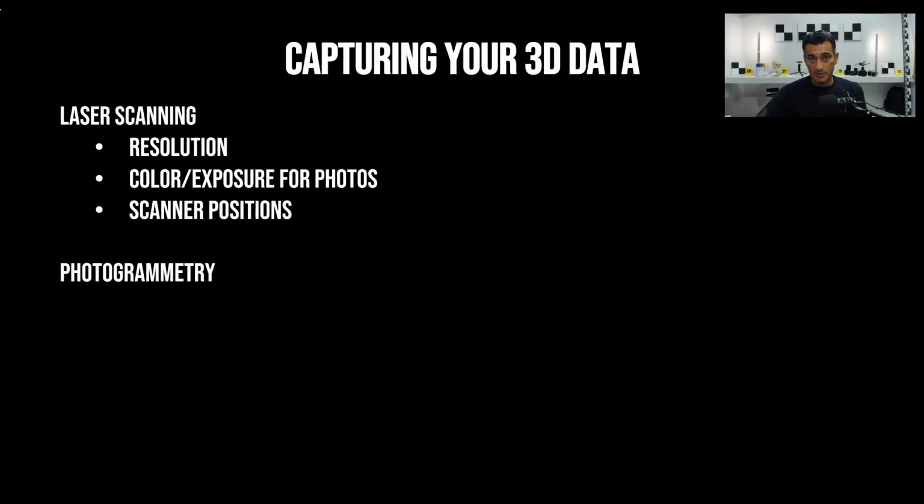Now, photogrammetry is a big one, and I've covered a whole bunch of stuff on this in some of my previous Click3D videos, so please go back and have a look at some of these. But basically, there are three things that really matter with your camera settings in order to get proper exposure. One is your shutter speed. The other one is your ISO setting. And the other one is your aperture setting. Those three things are the important settings that will give you the best possible photo.